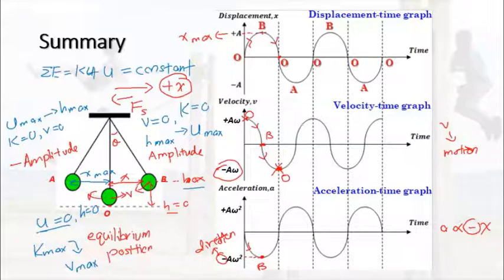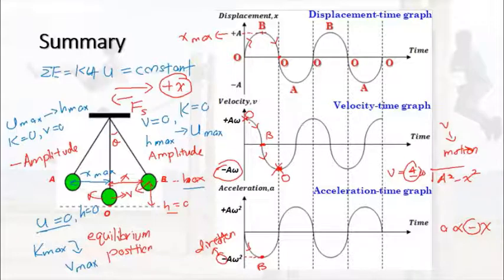And this is also one of the reasons why, for the equation of v, we have v equals plus or minus omega square root of a squared minus x squared. The plus minus sign is there because we have the same magnitude of speed at the same position, but the object is heading in different directions. So at the same displacement, it could be a positive value or a negative value. That's why this is the only equation that comes with a plus minus sign. There are two possibilities, depending on the direction of motion.